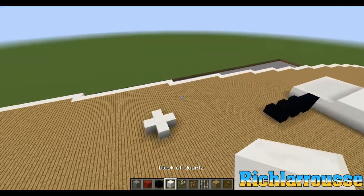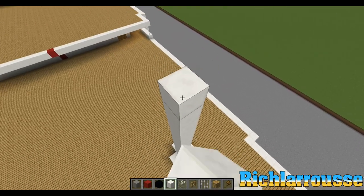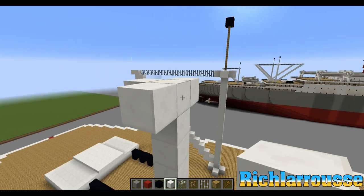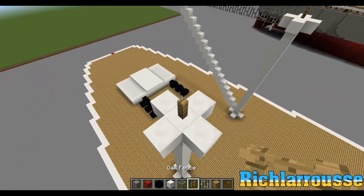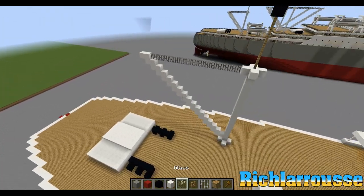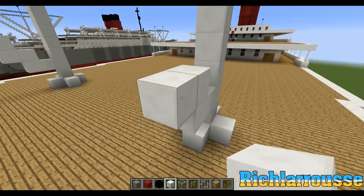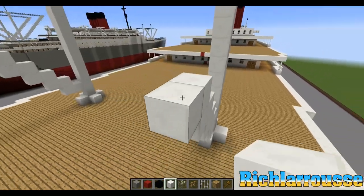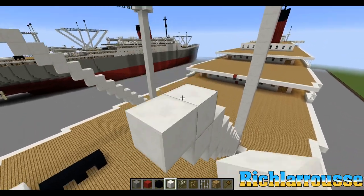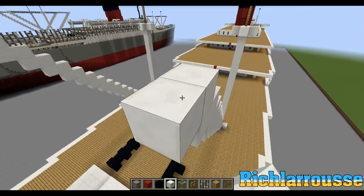I'll do this quickly freehand. That's 2, 3, 4, 5, 6, 7, 8, 9, 10, 11, 12, 13, 14, 15, 16, 17, 18, 19. Plus the cross. And then the fence. 2, 3, 4, 5, 6. And the black block. And then the arm at the bottom. So 1, 2, 3, 4, 5, 6, 7, 8, 9, 10, 11, 12, 13, 14, 15, 16, 17.